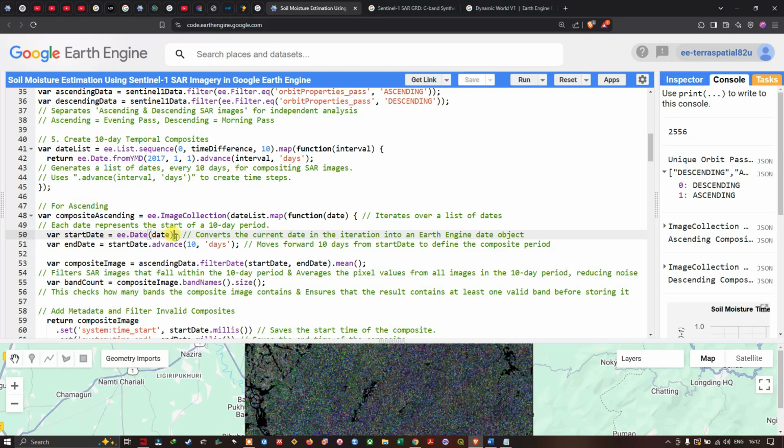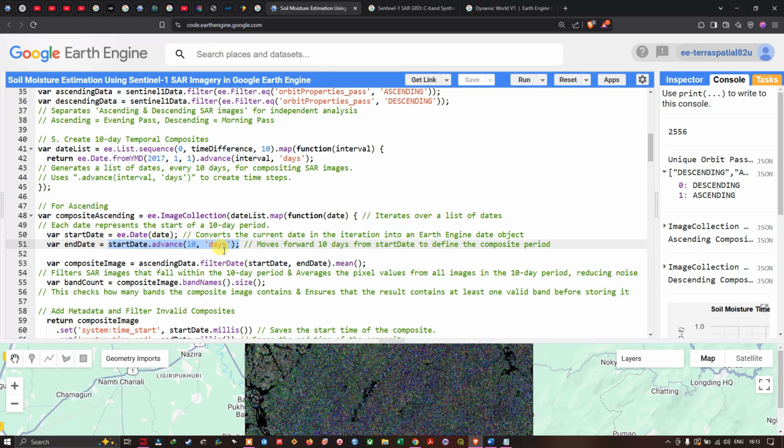And next, we're going to mention the variable endDate equals startDate.advance 10 units in days, to create a 10-day temporal composite using this advance function. So advance 10 represents the 10 days, and the unit is days. Basically it moves forward 10 days from the start date to define the composite period.